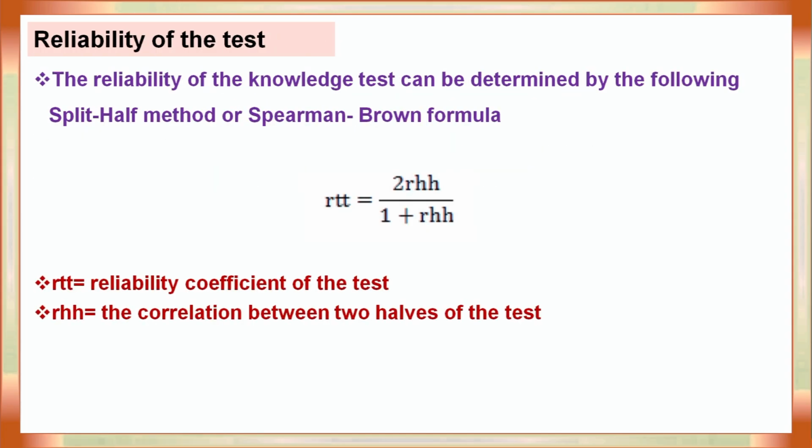targeted sample. After you finalize your knowledge test, it should also be tested for reliability. In some previous classes we discussed reliability and how to calculate it in detail. Remember that for a knowledge test, retest reliability should not be used. If you use retest reliability, it should be with an equivalent form, not the same knowledge test, because in retesting the score will automatically be high. So, it is better to use internal consistency reliability. For that you can use the Spearman-Brown or split-half method, or you can calculate Cronbach's alpha. After getting the reliability score, you can finalize your knowledge test.